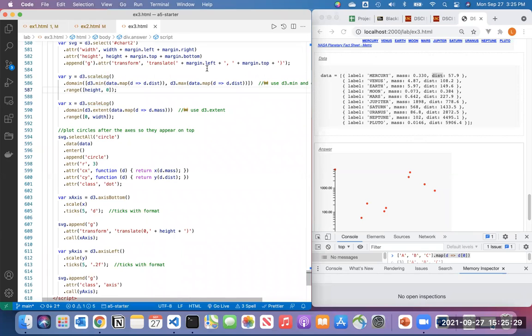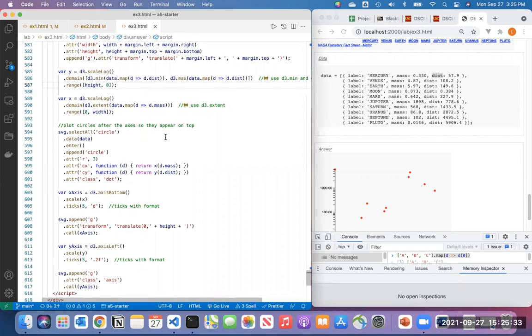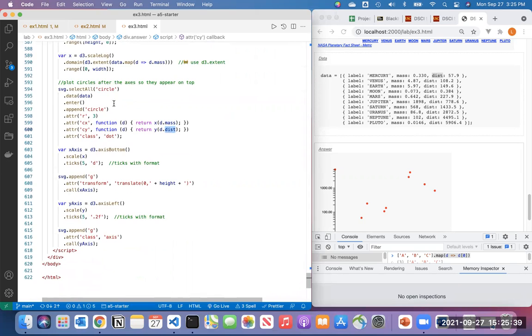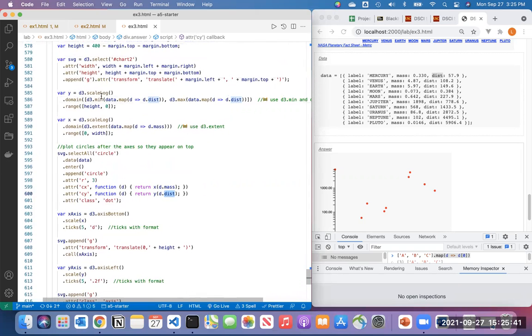Yeah, no question with this one? Right, so it's just changing the variable and then using the scale log instead of the scale linear, and the rest of the code stays the same.